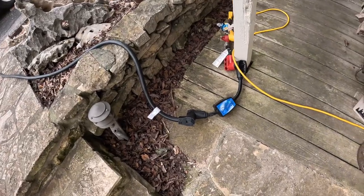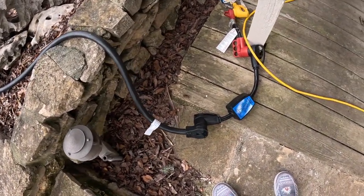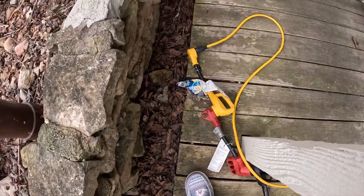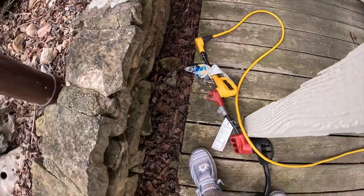This is the reality of plugging your camper in at home. You've got your 50 amp power cord coming into your 50 amp surge protector, coming into your 30 amp converter, coming into your 15 amp converter, coming into your extension cord. Looks crazy, but it works.